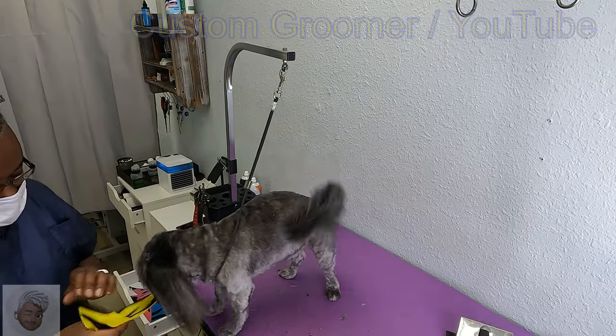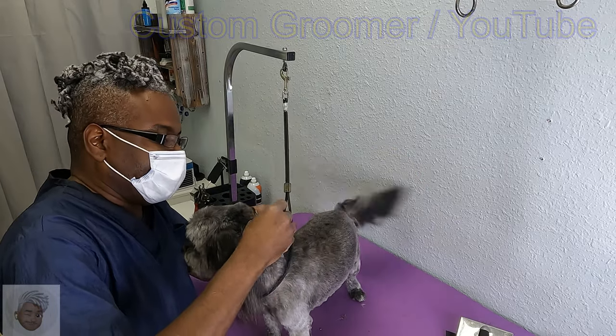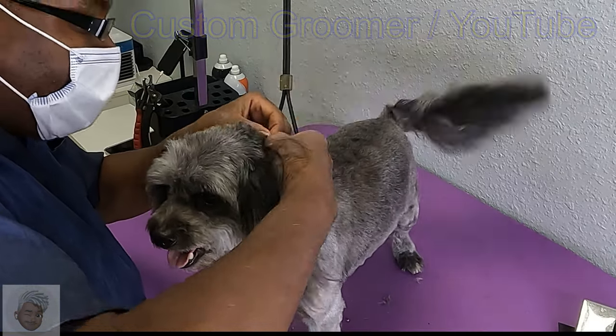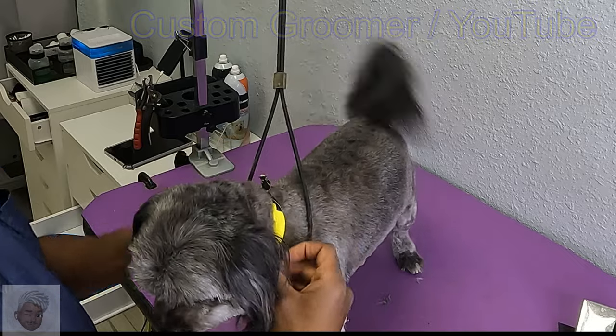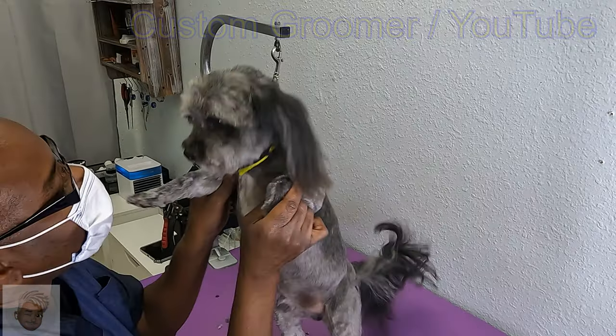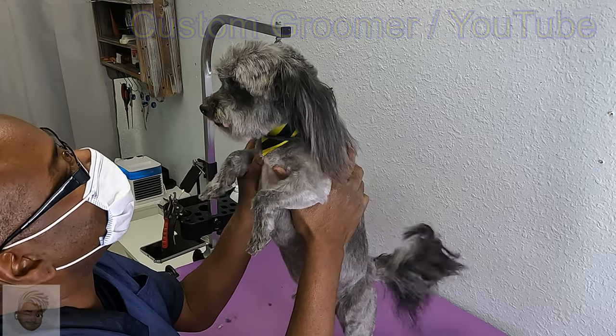Like this time, everyone, this is Yadi, the Shih Tzu. Yadi got a summer cut from number 7 all over, with a medium-sized teddy bear head, long ears, a nice fluffy tail. And he's just such a good boy.